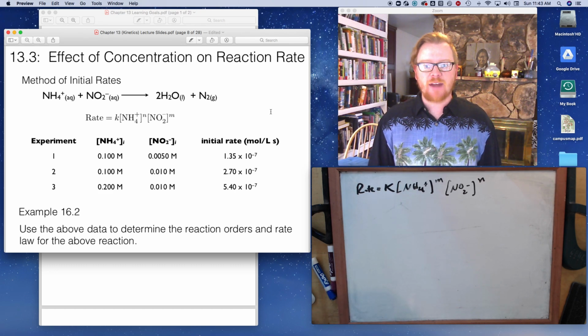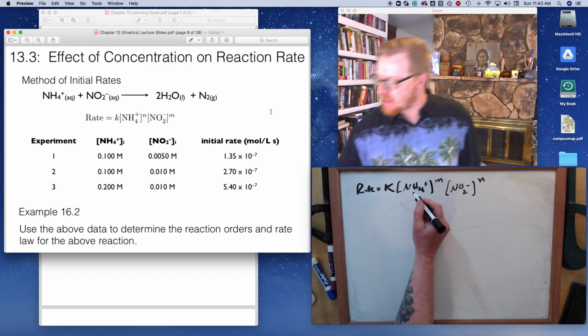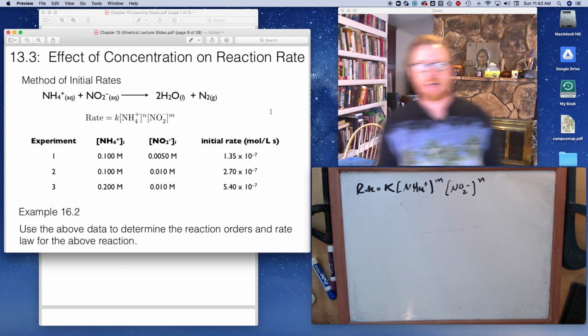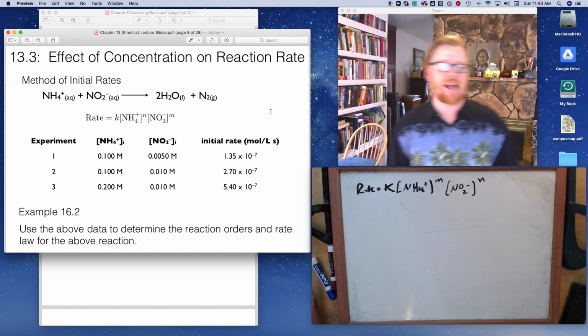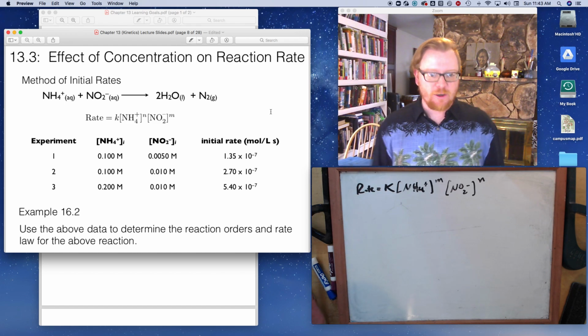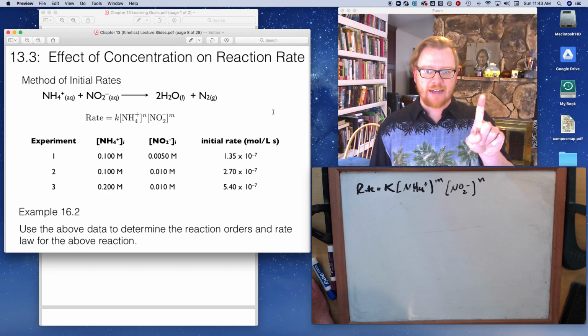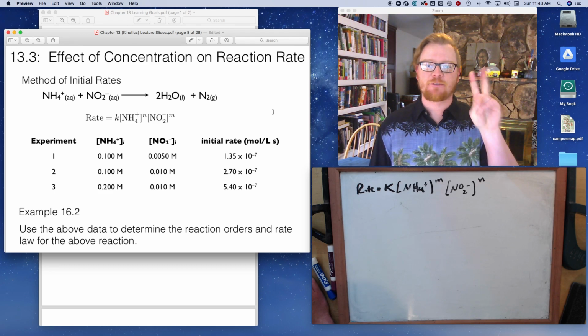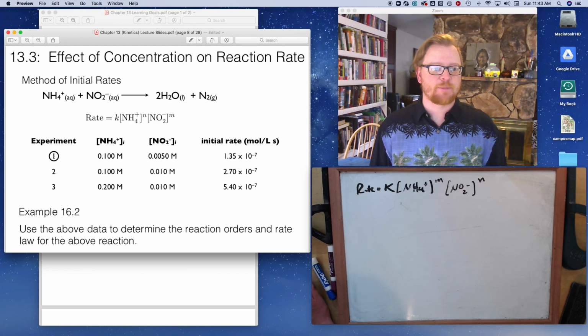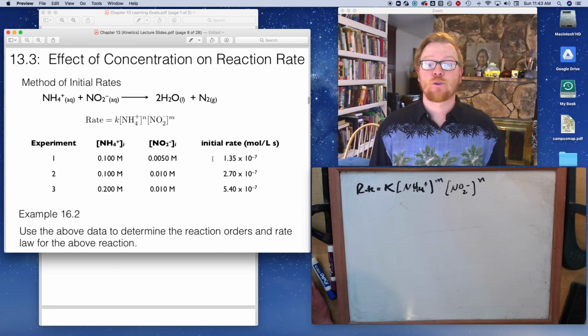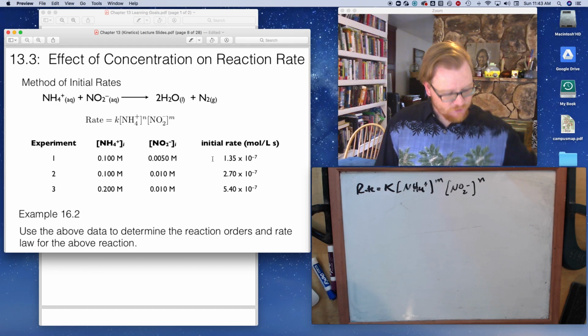Okay. And so now, because in this case here, this is going to be a little bit more challenging than that very first example I did, I have 2 reactants to work out. As I said earlier, if I have only one reactant, I need a minimum of 2 experiments. If I have 2 reactants, I need a minimum of 3 experiments. And that's what I have right here. I have experiment 1, 2, and 3. And at experiment 1, 2, and 3, I have the initial concentration. And correspondingly with that, I got the initial rate. Okay?